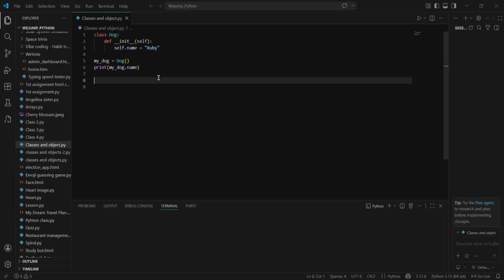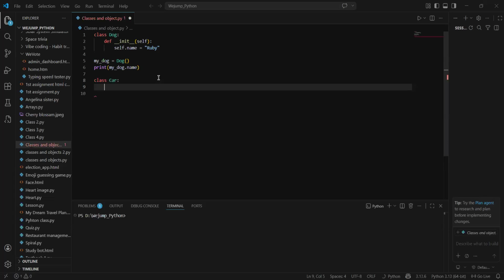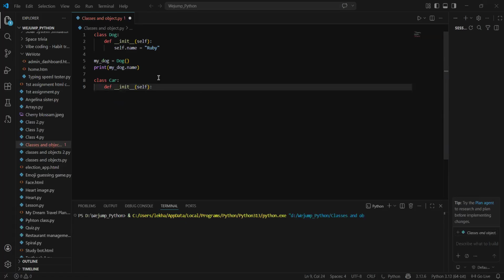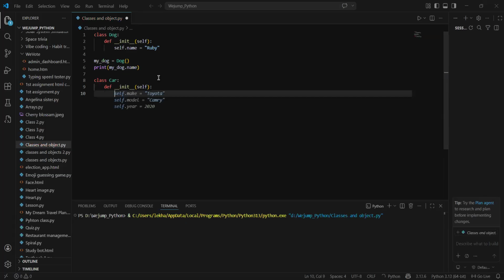Yeah. So next we'll create another class, car. And then we'll give it self. Only self. No make, model, year, nothing. But this is only for this topic, as this is about attributes, not parameters. And then we give self dot color.